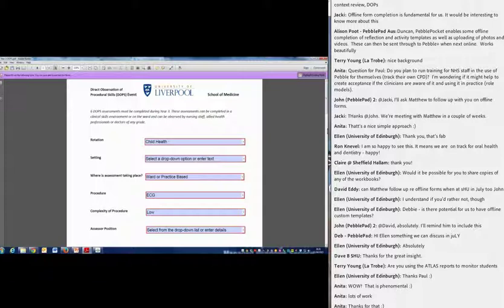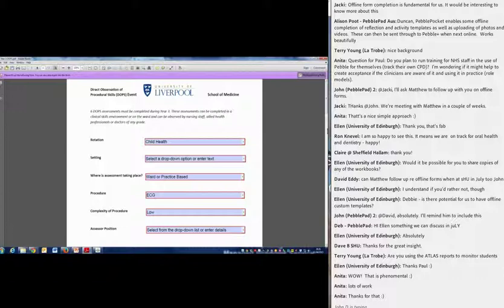The basic concept is to map the structure of the workbooks to the types of forms the students fill in on the different rotations they do on clinical placements. So for instance, a DOPS form, as I've just demonstrated, would be a generic activity that they could do on any clinical placement potentially. But then there might be specific activities to do with maybe OBS and gynae placements that need to be recorded in a separate area within the workbook. So we want to map it to a structure that the students automatically understand because they're going through that process in the year. Once we've done that, I'm happy to share that with everyone.